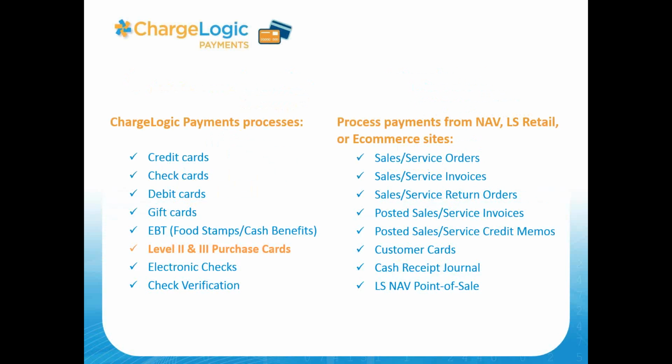So any company who's doing business-to-business transactions or has business-to-business customers, ChargeLogic has the functionality built into it to automatically send some extra detail with those transactions. So orders that are paid for with these types of corporate credit cards. Sometimes they're called corporate cards, purchase cards. All government credit cards fall into this category. And by being able to send this extra detail, this level 2 and level 3 data, it actually can significantly lower your processing fees on those transactions. Or maybe a better way to put it would be not sending it can significantly increase processing fees for those transactions. The best thing is that there's nothing that you have to do as a user.